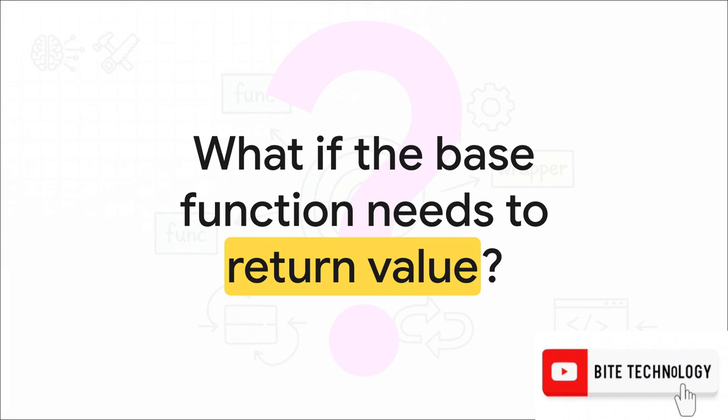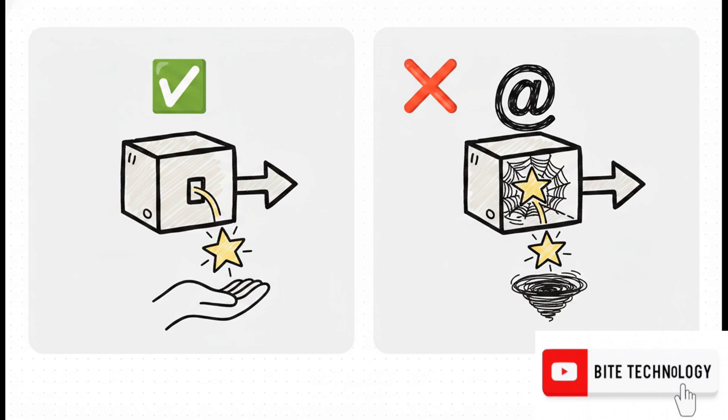Okay, we've solved the argument issue. Our decorator can accept any inputs. But what if the base function needs to return a value? Suppose our make matcha function doesn't just print some text, but actually needs to calculate and return the exact optimal time you should drink it. Right now, because our inner enhanced function isn't explicitly passing along the base function's output, our beautifully decorated function is frustratingly just going to return None. The calculation absolutely happens, but our wrapper accidentally swallows the result before it can hand it back to us.